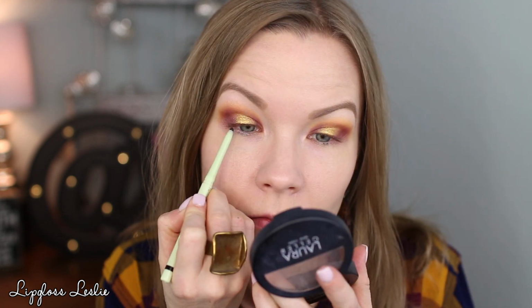And I really want to keep that golden brightness, so for liner, I'm just going to tight line with this Pixie Eye Define Waterline, and then I'm going to apply some of my mascara. I'm going to use my CoverGirl Flourish by Lash Blast.